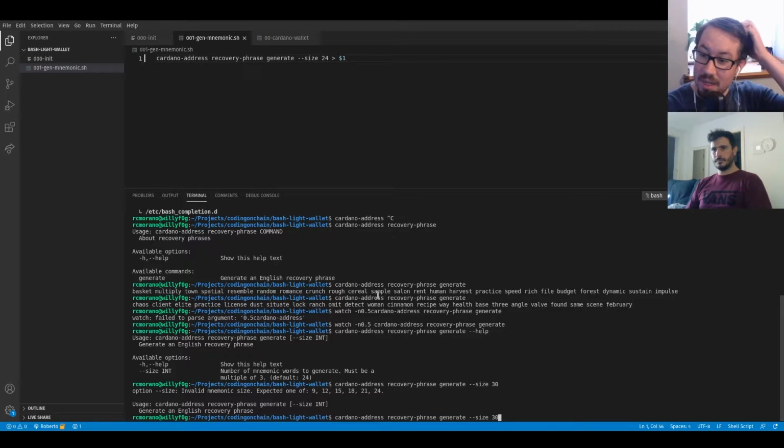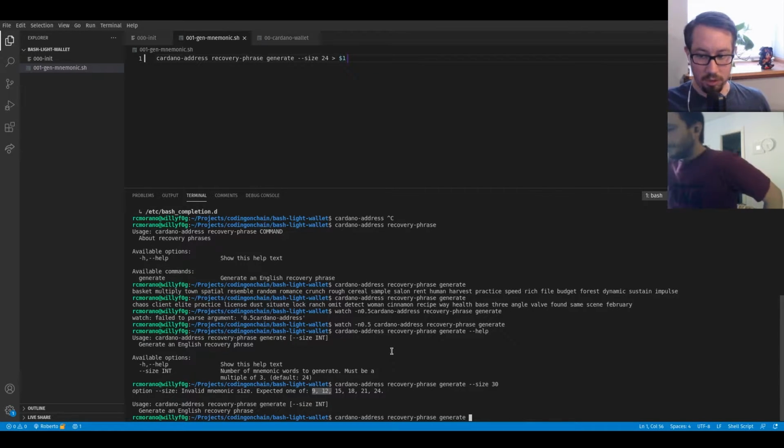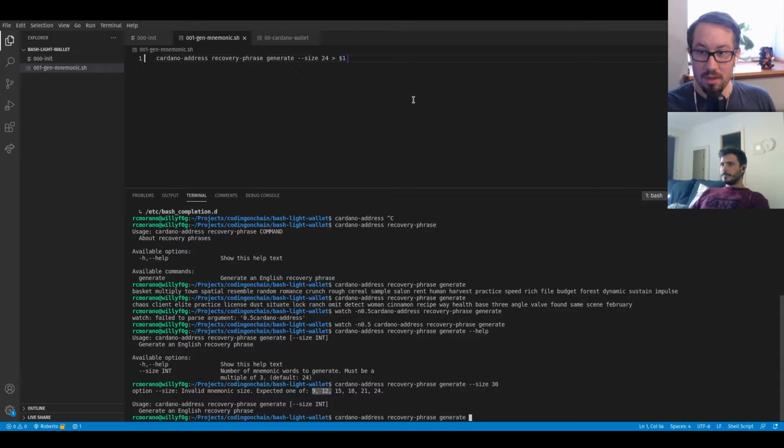Oh, interesting. I'm not really sure why they say that and not just tell you that the expected ones are 9 through 24. So it's not necessarily just divisible by 3, but it is those 6 numbers right there. But yeah, just throwing that out there. I always thought that was funny. But yeah, so that's the first step, right? Is getting that phrase.